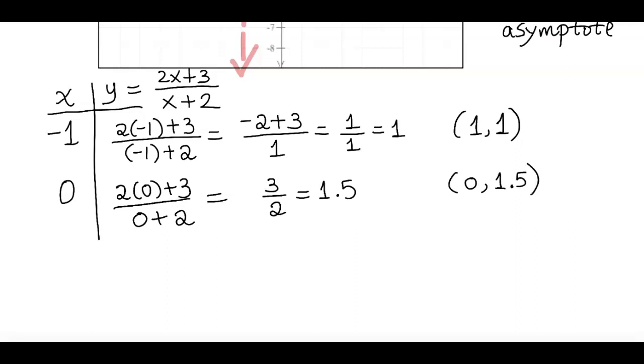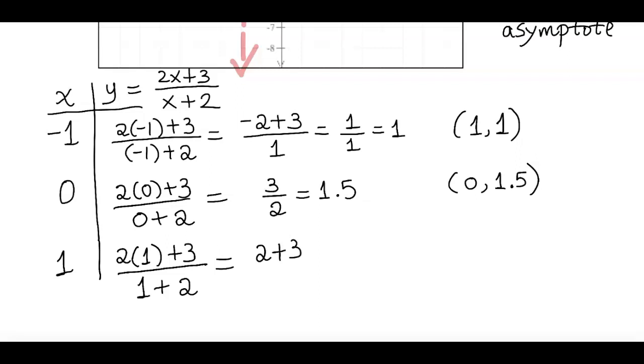Not bad. Hey, I want one more because the last one is a decimal. So if I plug in 1 this time, what will that be? And guys, this will happen when you're doing Alex homework, but Alex will let you type in these fraction values, so not a problem at all. So if I plug in 1 in there, will that be nice this time? That will be 2 plus 3 divided by 3, which is 5 over 3. This is not pretty at all. You know what? That's okay.